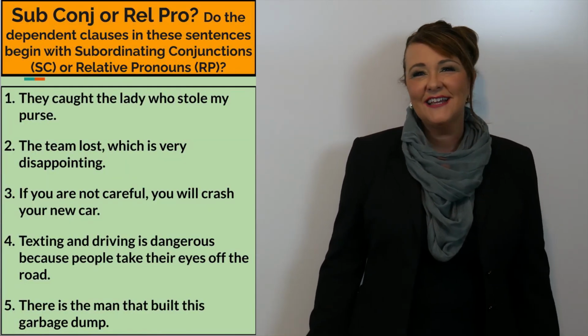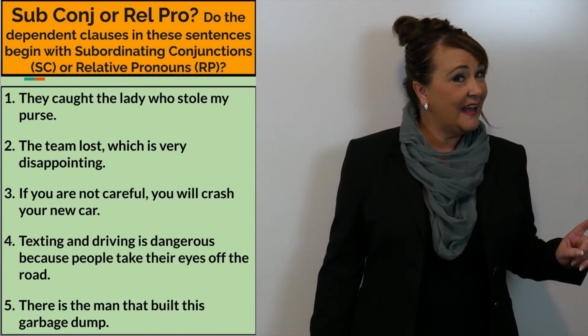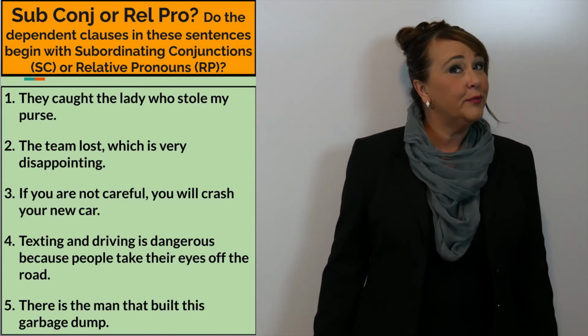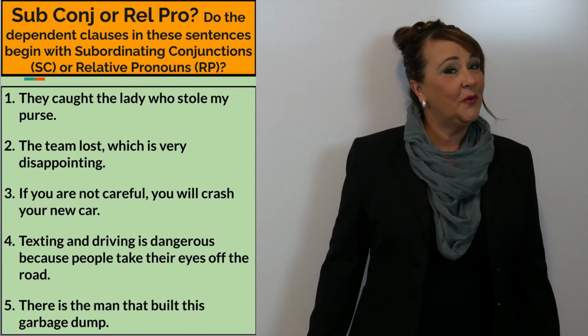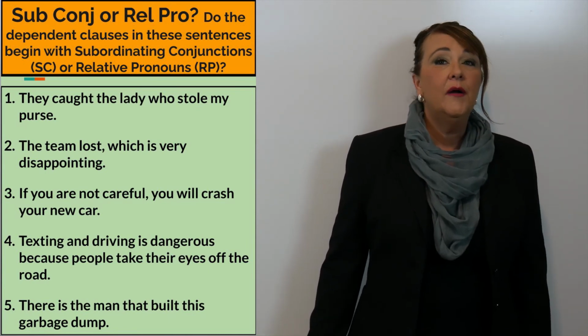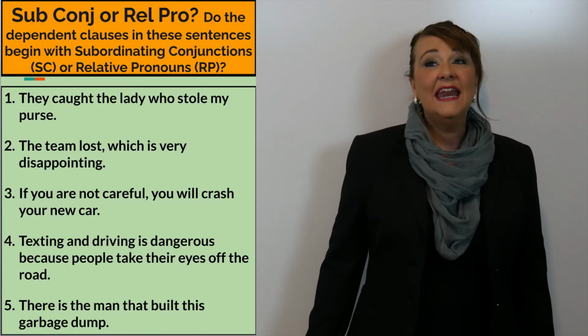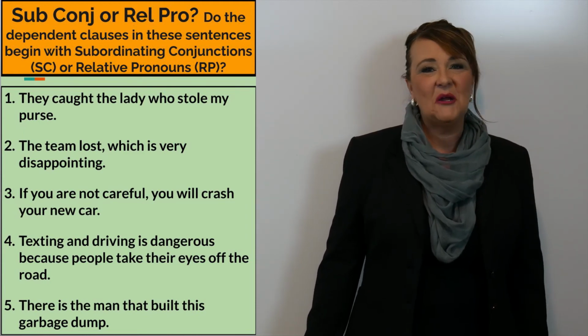So now that we've had some practice on relative pronouns, and in the previous lesson, subordinating conjunctions, let's take a minute and put these 2 concepts together. I'm going to ask you to decide if the dependent clause begins with a subordinating conjunction that we learned in that previous lesson, or a relative pronoun, what we learned in this lesson. You may want to go back and look at your guided notes on subordinating conjunctions to remind you of the most common subordinating conjunctions. Pause your video while you decide, and then turn the video back on and I'll go over the answers. Go ahead and pause your video now.